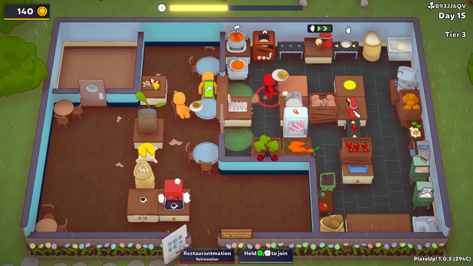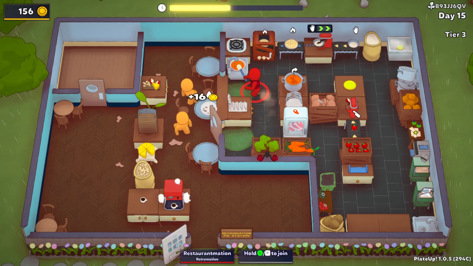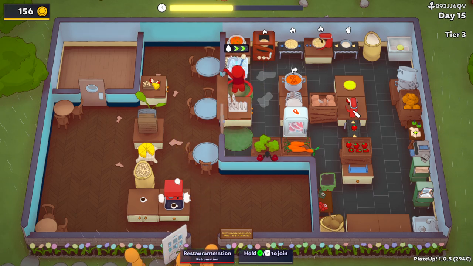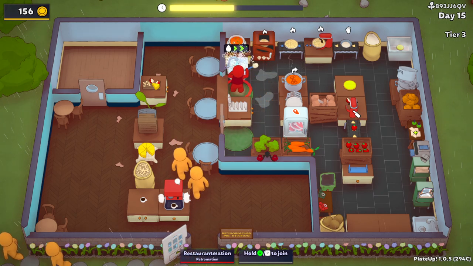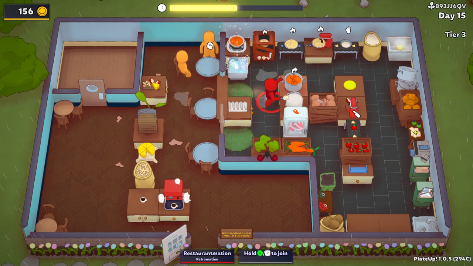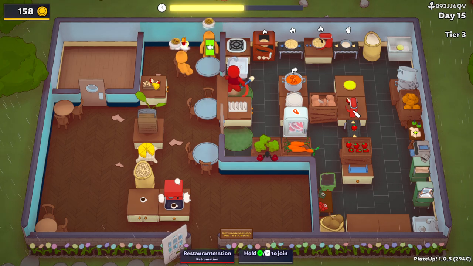Of all the runs that we've done of this game, this one feels the most like I'm actually running a little diner. Got all the offerings. Okay, you got how many apple pies? Okay, good. A meat and a mushroom.